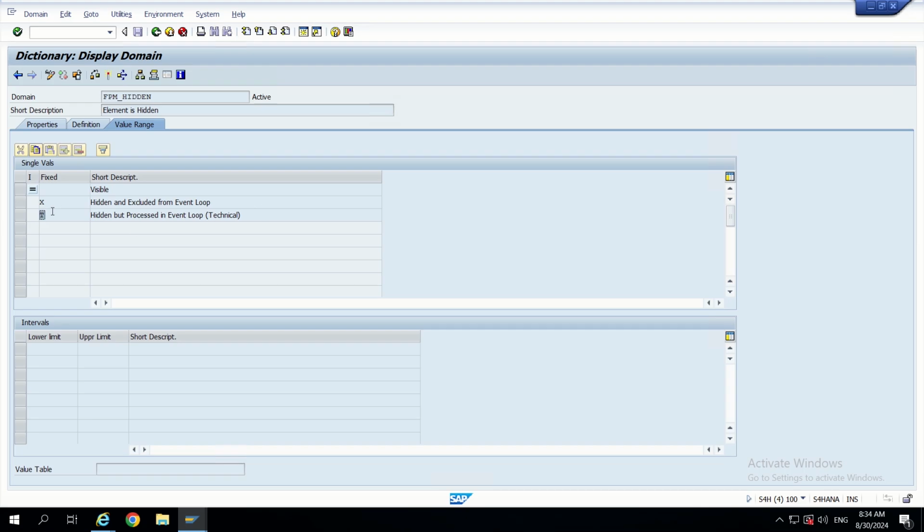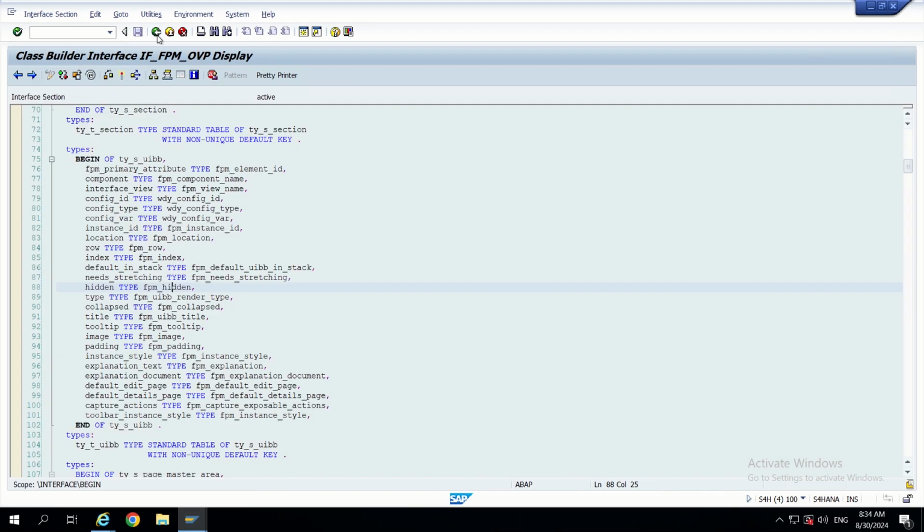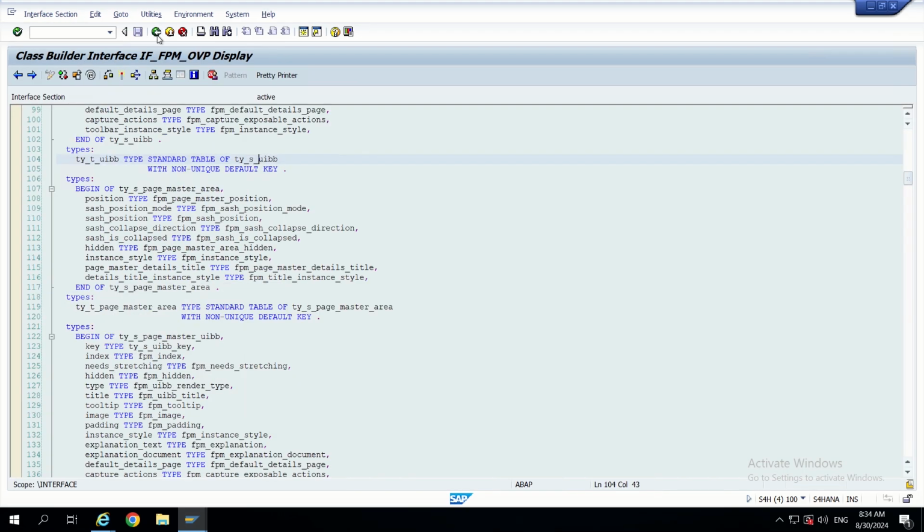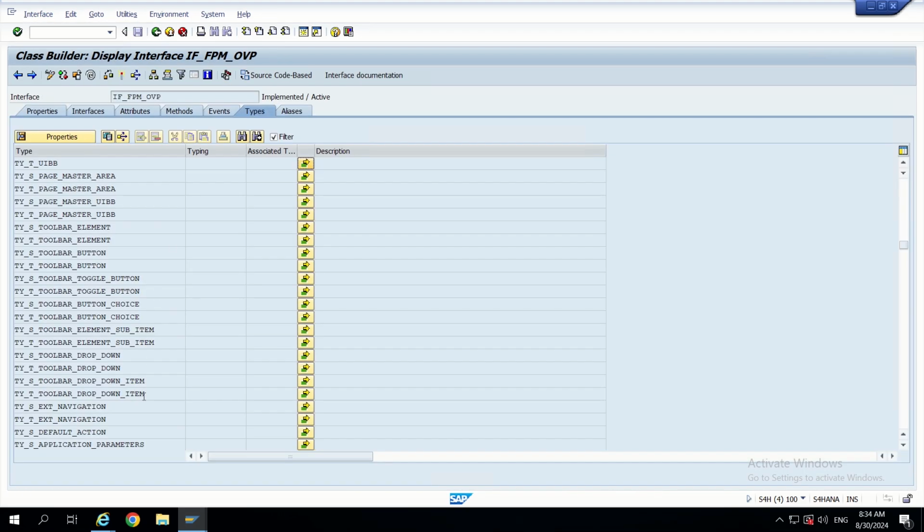So we have to exclude completely, or we can use T as well. I am just using T in this case. It will be hidden but processed in backend. Even space also we can use.